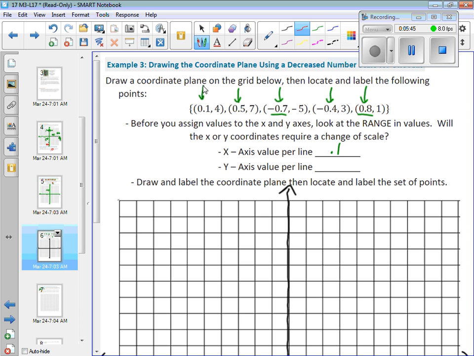Now I look at my y. Can we count by ones? Yes. We can, but there's a lower value we can count by that will help to spread this out a little more, because you really want to choose what's the lowest possible number we can count by that will balance out. One will work, but if you look here, that's 7. There's an actual number that's less than 1 that we can count by that will spread things out a little bit.